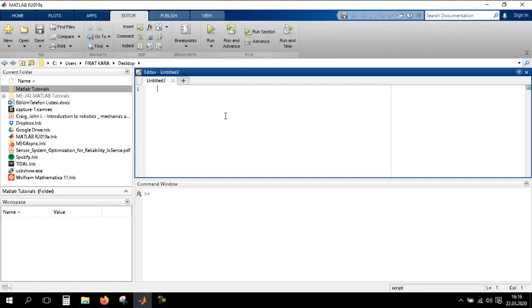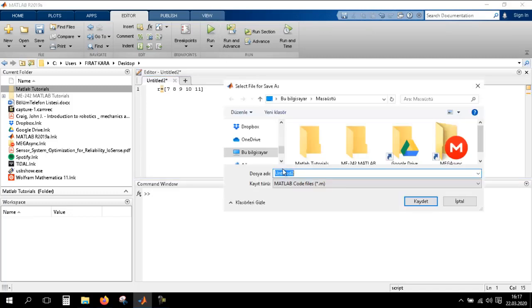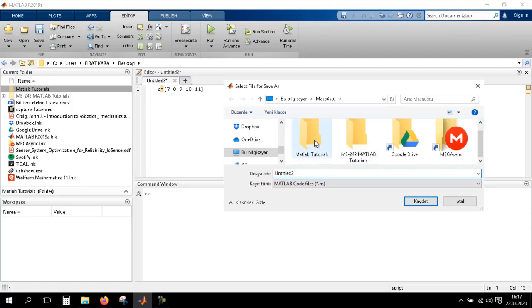As you know, guys, a vector is a one-dimensional array of numbers, and MATLAB allows creating two types of vectors, row vectors and column vectors. Row vectors are created by using the set of elements in square brackets, as you see, and using space or comma between these elements. 7, 6, 9, 11.